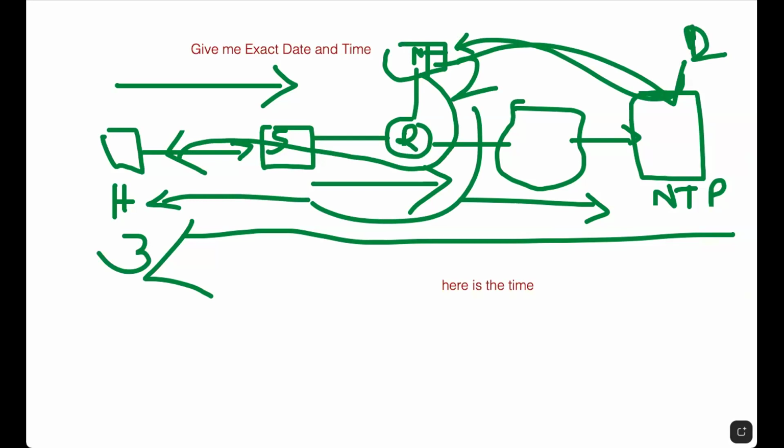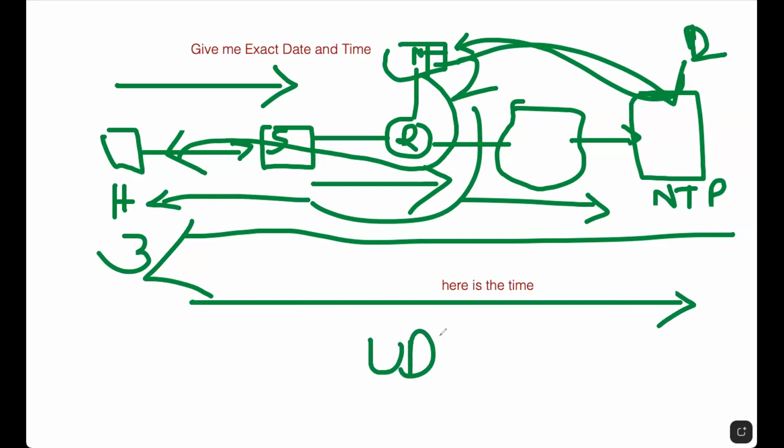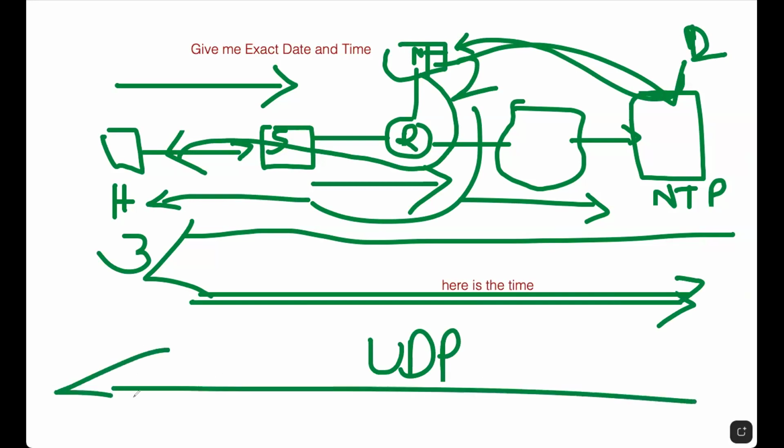Okay. So this request will be a UDP packet, not a TCP. UDP doesn't need any acknowledgement. It will just send a request and wait for the response, and it gets the response. The UDP port is 123. So this is the concept of NTP. This is how NTP works in terms of communication for time synchronization. Any questions, guys? No, sir.